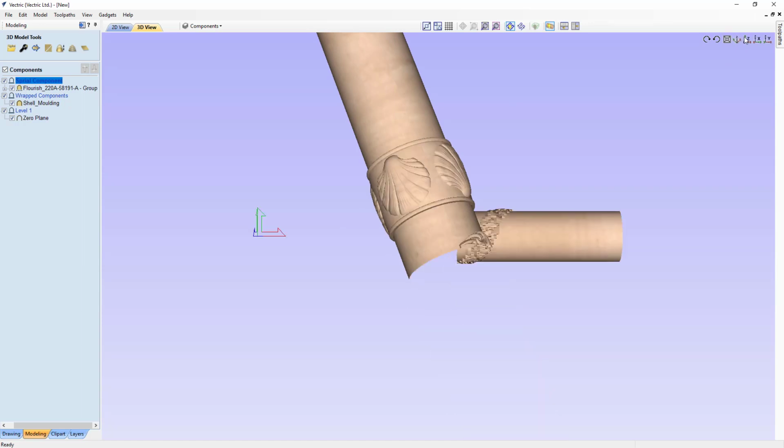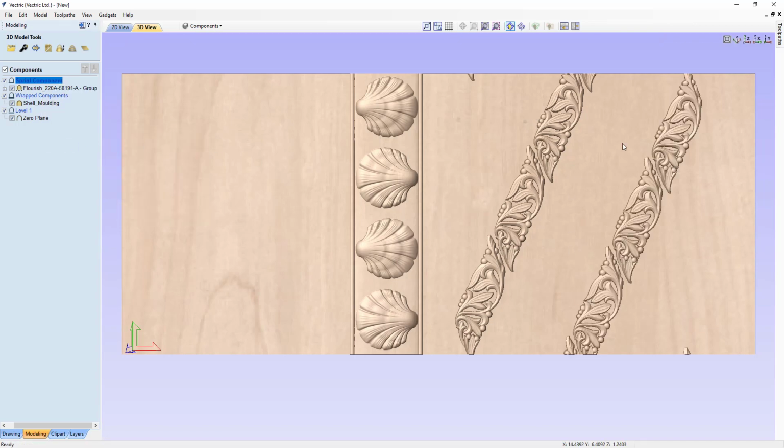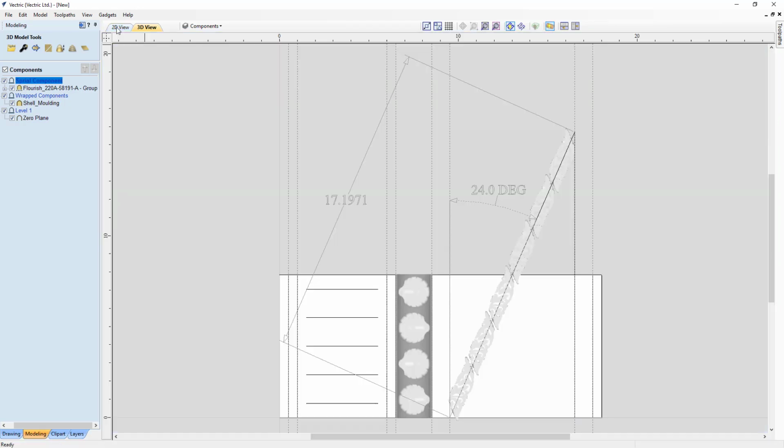So if we look back on our Z again and we unwrap our job and we go back and turn on our wrapping, then you'll see that it actually gets wrapped around properly. So it's just something to remember, that if you ever do want your components to wrap around your cylinder, you're going to need to make sure that you use that wrapping properties of your levels feature.